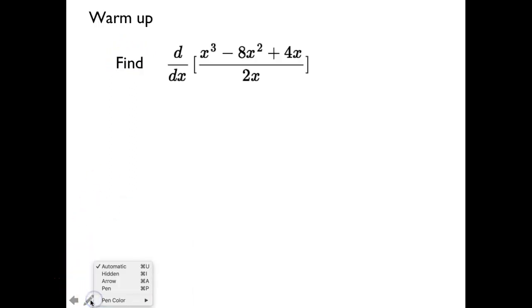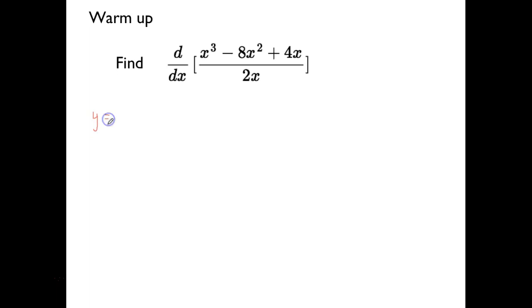Okay, I'm going to start us off on a problem kind of like how I did with the product rule. I'm going to give us a fraction here that can be done by either a route that we know now or with the new route, quotient rule. Let's do this with the route we know right now. So right now you should be able to do this. This 2x can actually go underneath each one of these terms, so you can rewrite this.